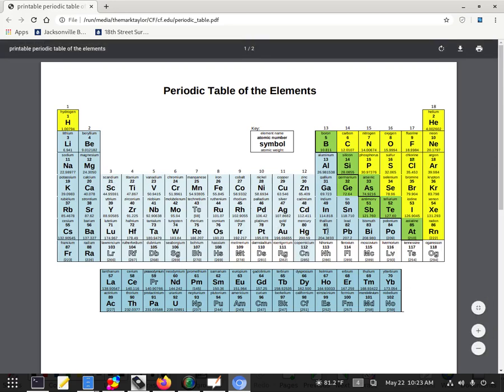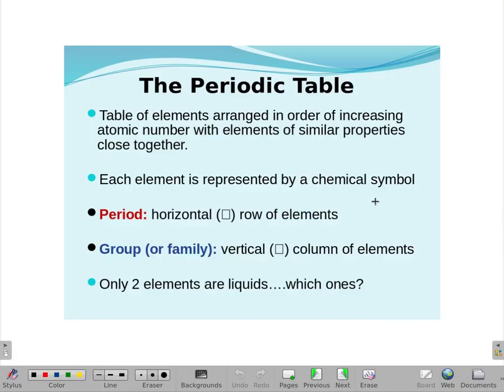We have our blue ones here are our metals, yellow ones are nonmetals, green ones can be either or, they're called metalloids. And then the white ones, we're not sure. That really has a lot to do with the fact that there's not many of them in existence, and all of them, once they were created, basically self-destructed almost immediately. So they're likely all metals, even this one over here, even though it's in that noble gases row, it's probably going to be considered a metal when it's finally studied. And that has a lot more to do with the physics of what's going on in the nucleus than the chemistry.